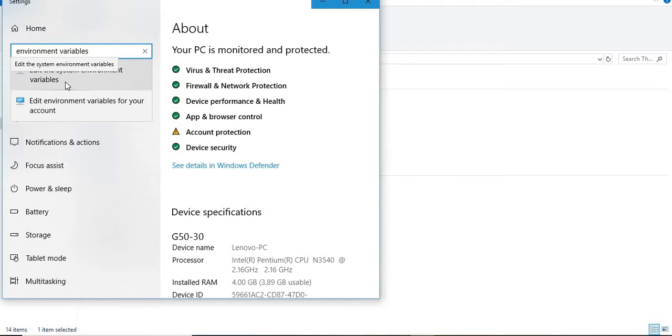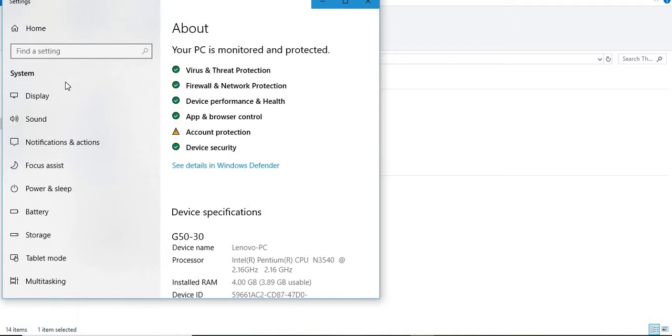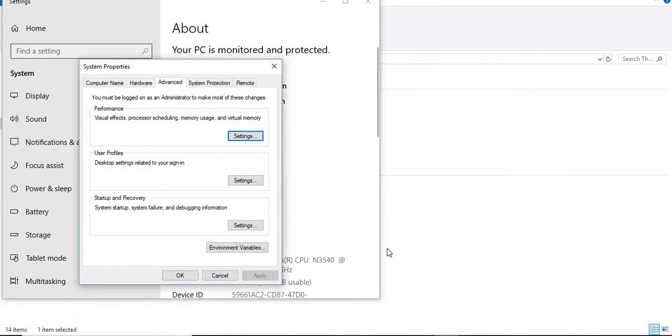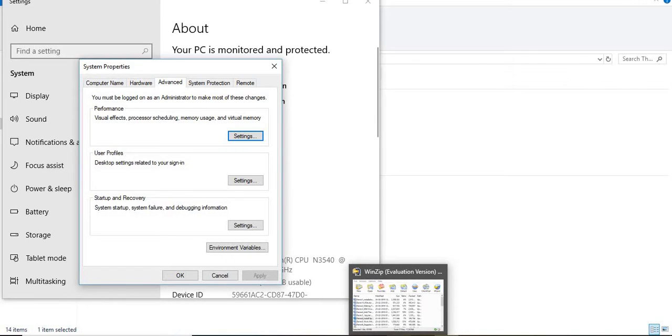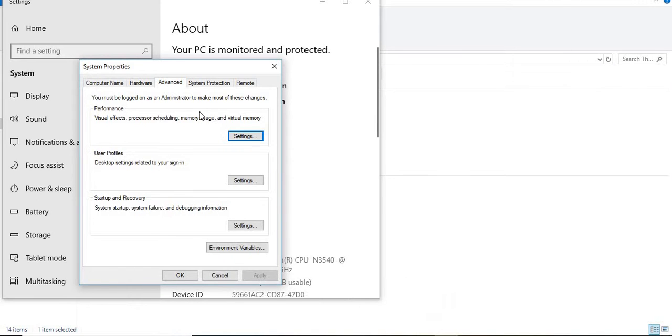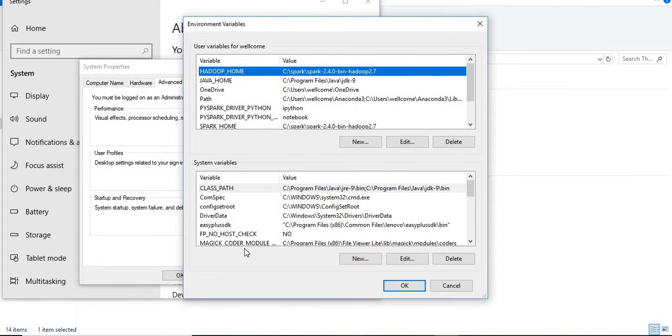You can see, just click on it and you will see settings. Click on environment variables, and then click on Path.